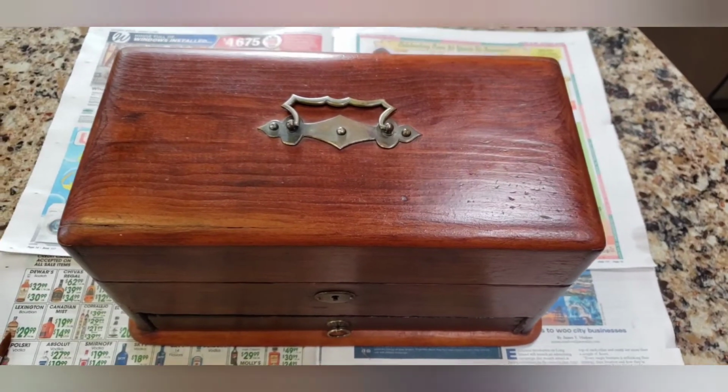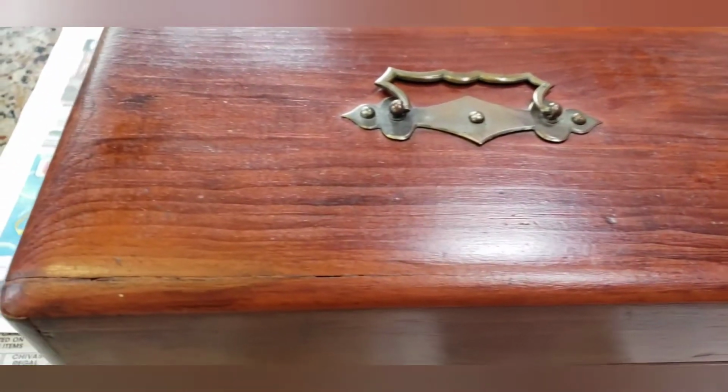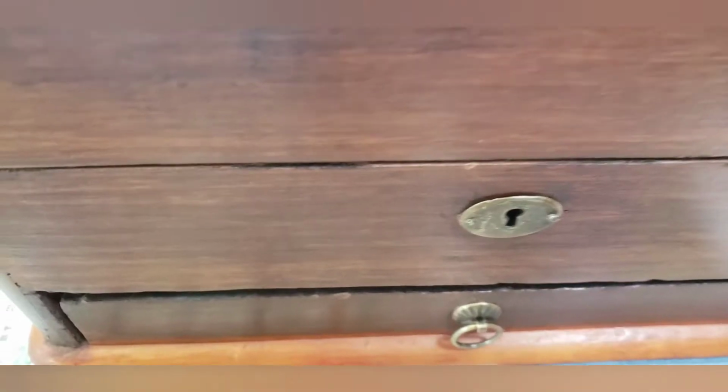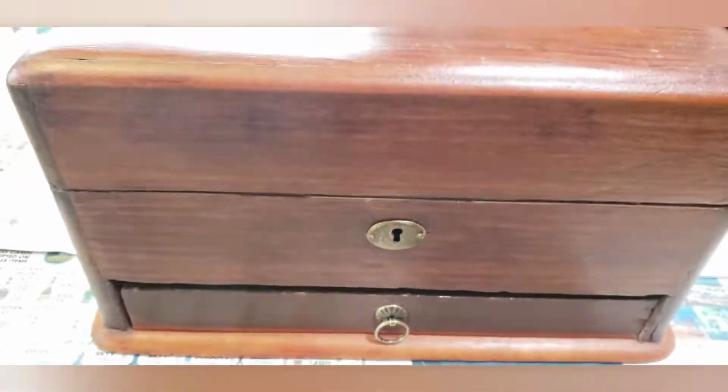All right, so what we're going to attempt to do right now is actually liven up this beautiful old mahogany wood. It has some surface scratches. It's a little dull in areas, as you can see here. Like the edges have some marks on it, and some lacquer and stain loss.